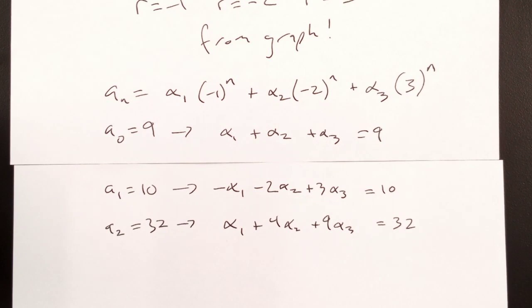I go all the way back to my algebra class again. You have to solve 3 equations in 3 variables. How do I do it? That would be the method of substitution, right? I could take that first equation and say alpha 1 is equal to 9 minus alpha 2 minus alpha 3. Put that into the next 2 equations. Those get converted to just having alpha 2 and alpha 3. That works perfect. I then solve those 2 equations in the 2 variables using the methods we did on Wednesday.